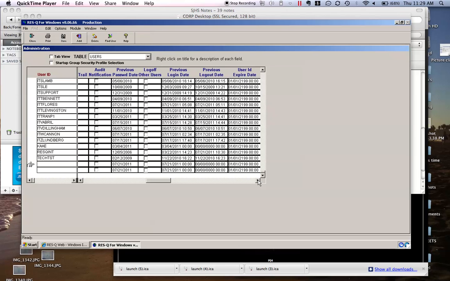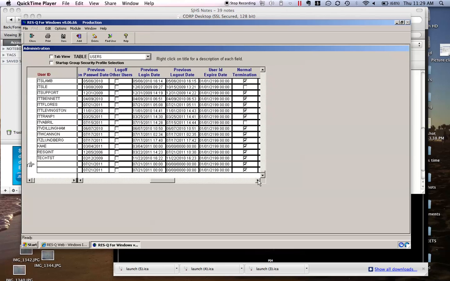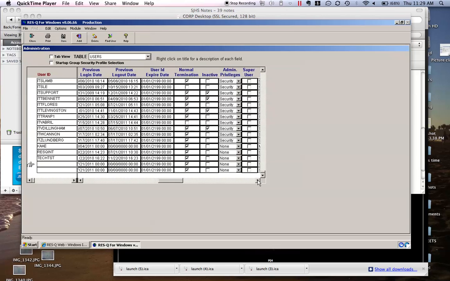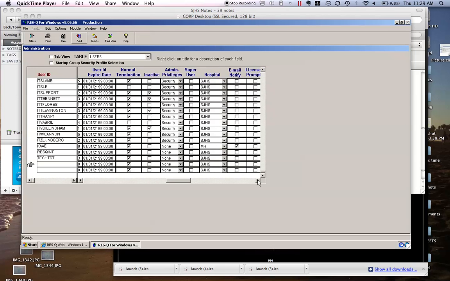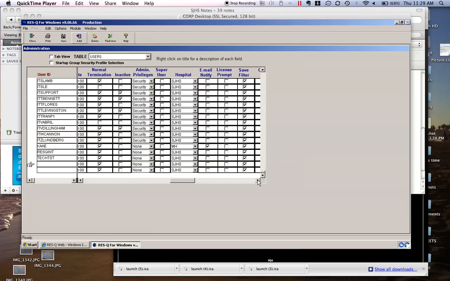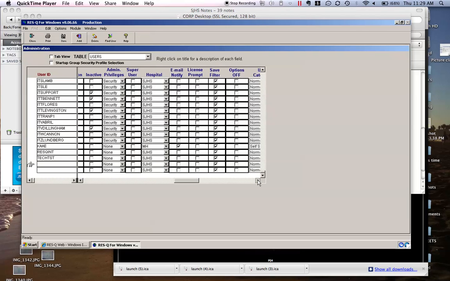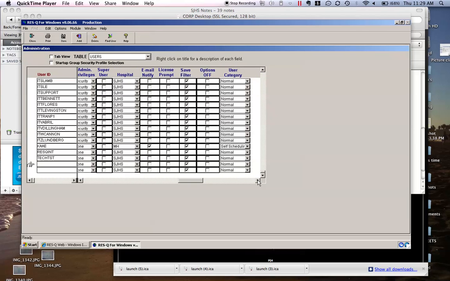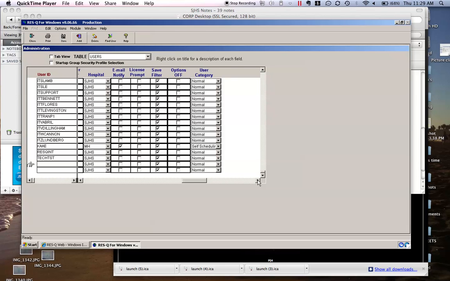And then there's just two other fields towards the end that we change, and that would be their admin privileges, whether they have them, and then their hospital. So you can see IT people get the health system, the entire system, but you can pick which hospital, Mission, Queen. Right. And then the user category, which is, are they just a normal user like a help desk person? Are they a self-schedule, actually a nurse that's going to be putting their schedules in, or are they a view only, where it's an admin assistant, they can just see the schedule? And that'll be in the ticket, I guess. Yeah.